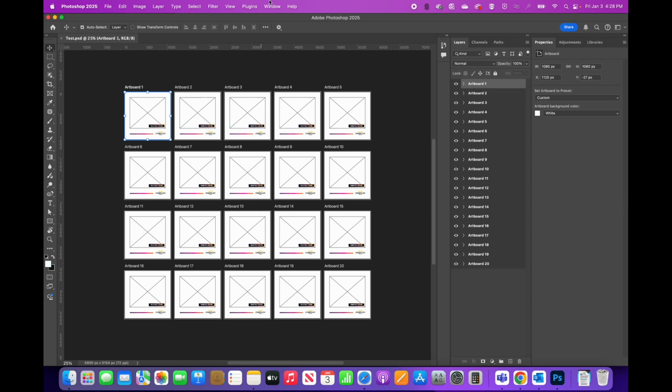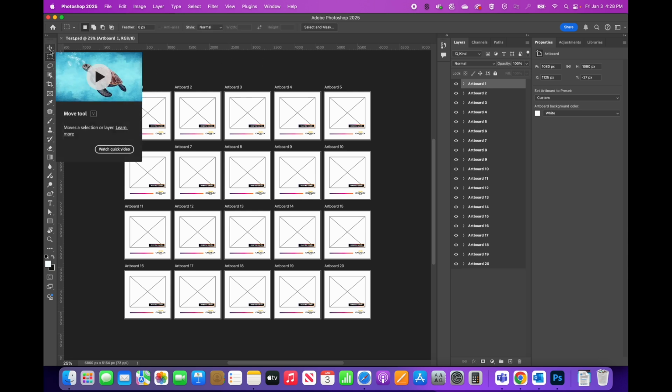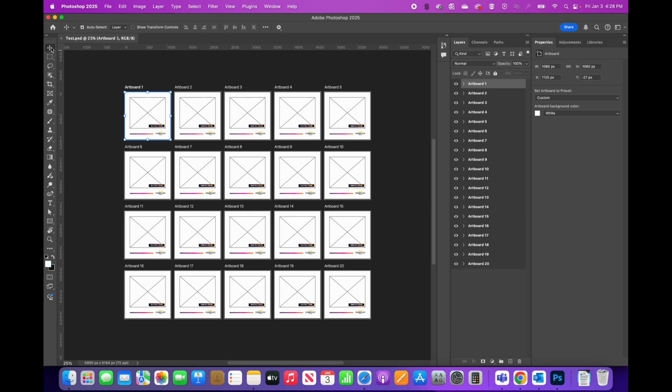Next thing, we want to set up our workspace. I want to be able to see these tools at the top in our control bar. These are our align tools. If you can't see them, make sure you are using the correct tool, which is the move tool. You're going to want to stay on this for the most part. So move tool, you'll see it.